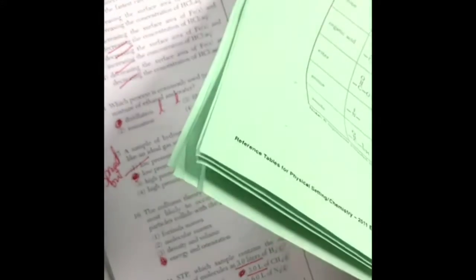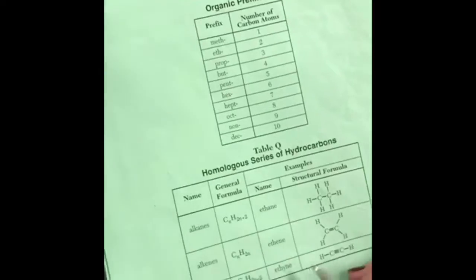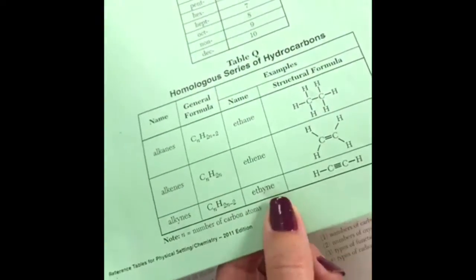What's the number of electrons shared in the multiple carbon-carbon bond in one molecule of pentyne? So pentyne, if you're not sure, go to Table Q and look up the hydrocarbons. So these are our kinds of hydrocarbons, and yne is right here. It tells me it has a triple bond. So if I have a triple bond, I'm sharing 1, 2, 3, 4, 5, 6 electrons.